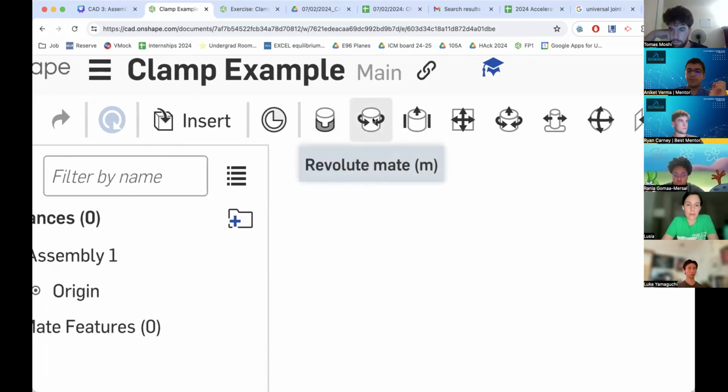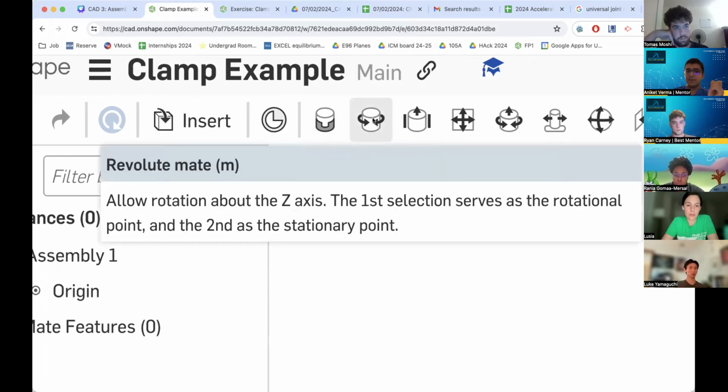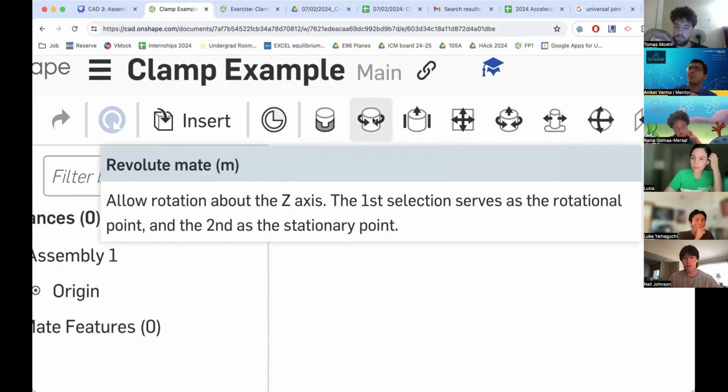A revolute mate is a mate that allows rotation along a certain axis. So if I add a revolute mate between 2 points, I will be able to rotate that object about the point which I've mated it to.